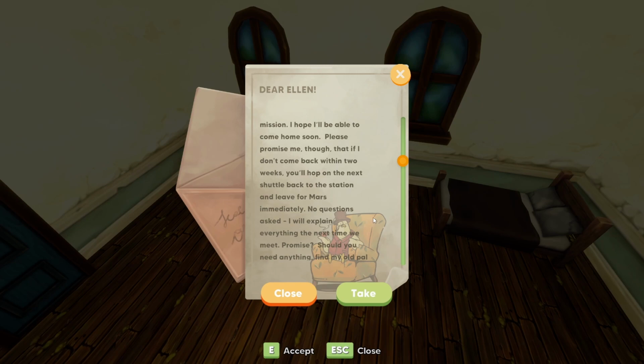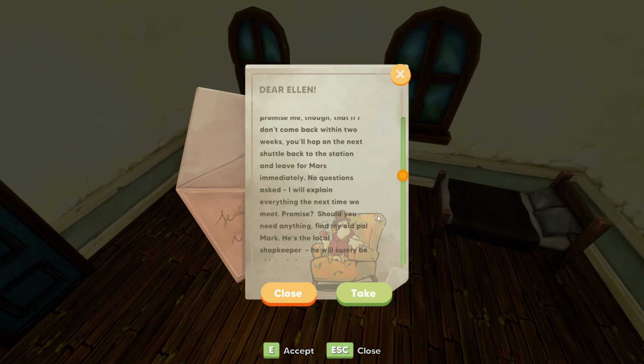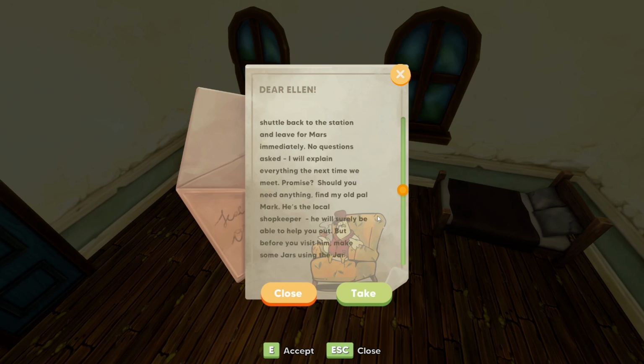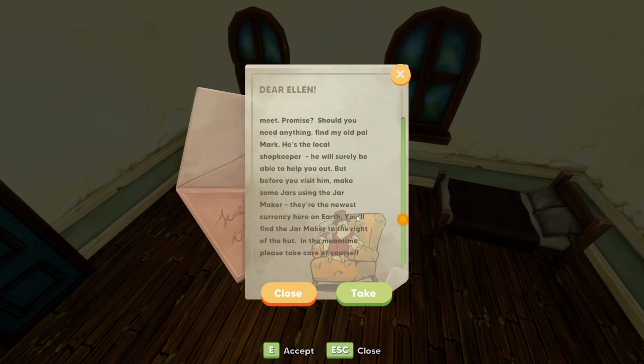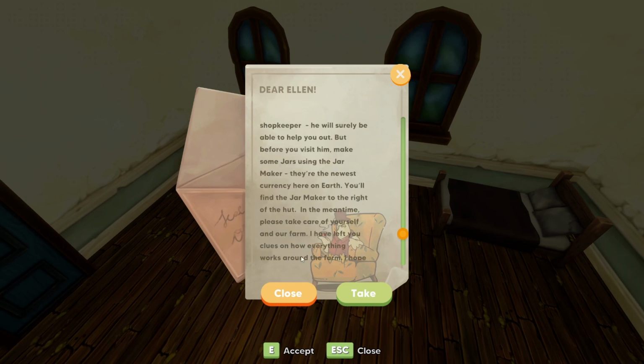No questions asked. I will explain everything the next time we meet. Promise? Should you need anything, find my old pal Mark. He's the local shopkeeper. He will surely be able to help you out. But before you visit him, make some jars using the jar maker. They're the newest currency here on Earth. You'll find the jar maker to the right of the hut. In the meantime, please take care of yourself.